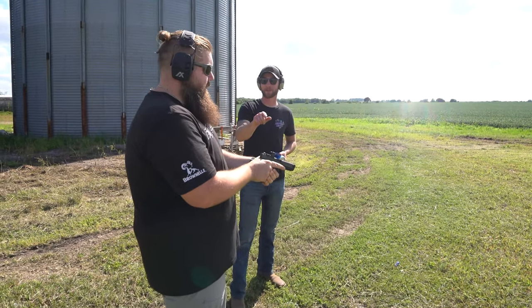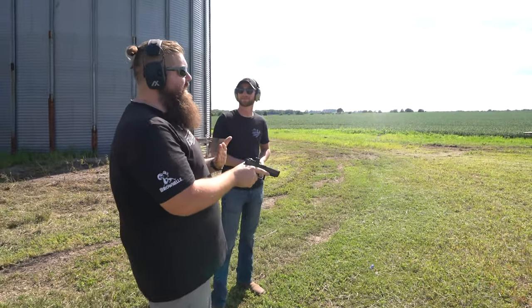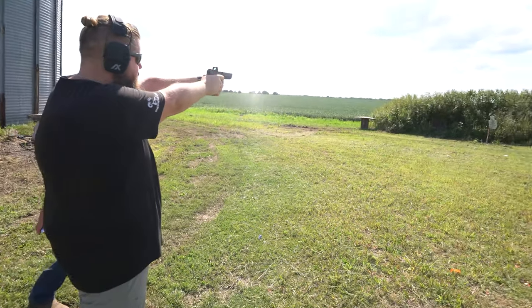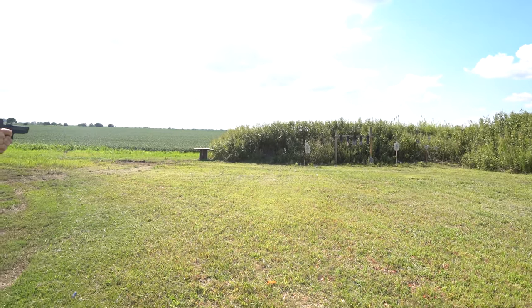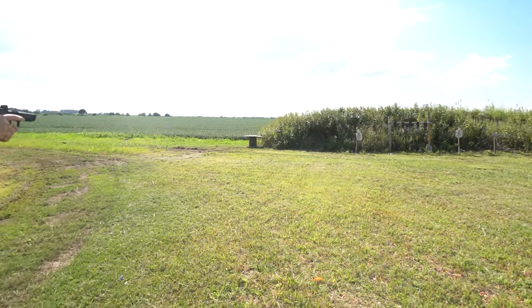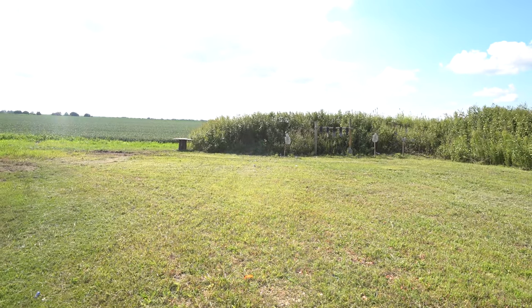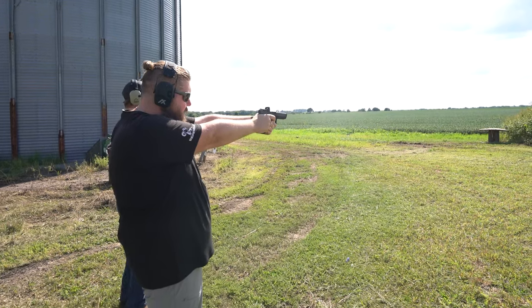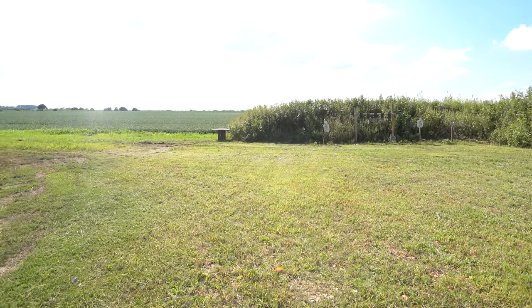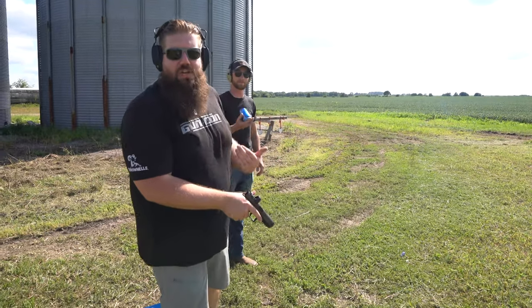I feel like half of my comment section is people giving me crap saying try it without a red dot. It is twice as challenging to do it with a red dot versus iron sights. I mean you're literally — instead of a two-plane sight system, you're using a single plane. That's difficult. All right, so I've got the dot. Send it. Oh, you're getting so close. I told you it's 50% luck. I lost the dot — that's on me. Pull. I am missing it at that distance. Pull. Dude, this is not happening. This is hard. Guys, wow. How many cans do we have left? Three. I have three chances to get this right.